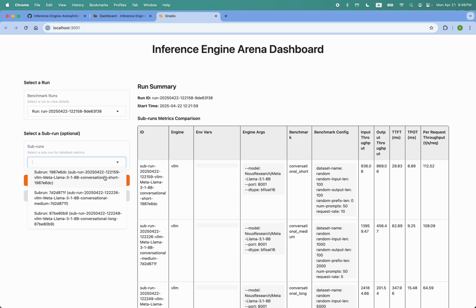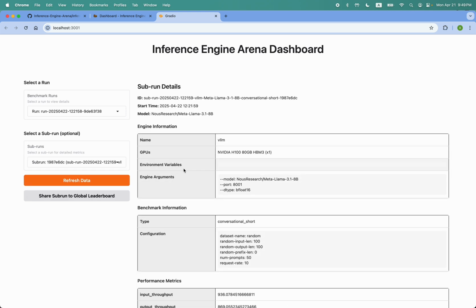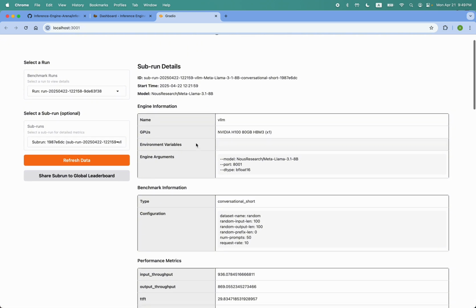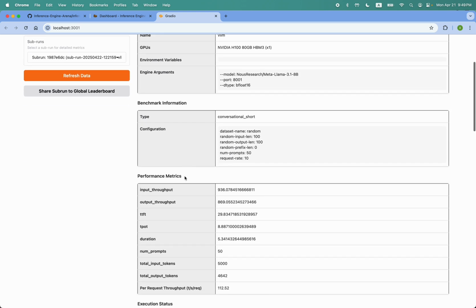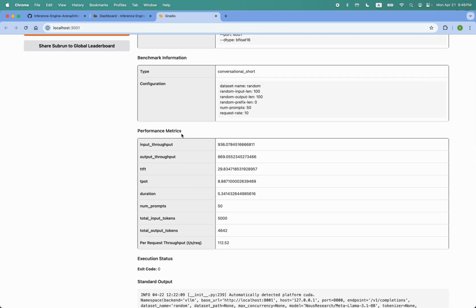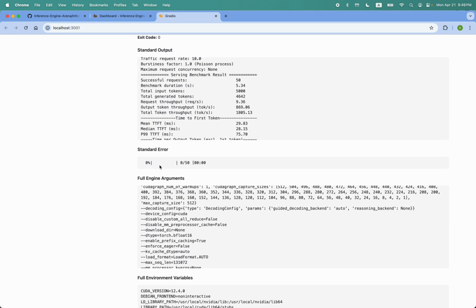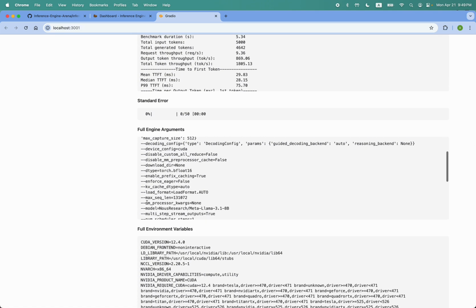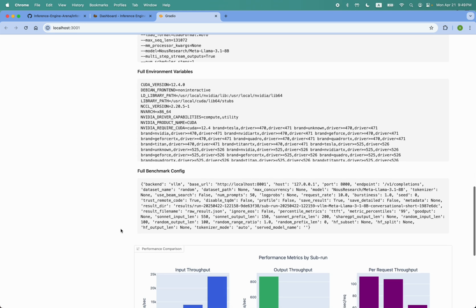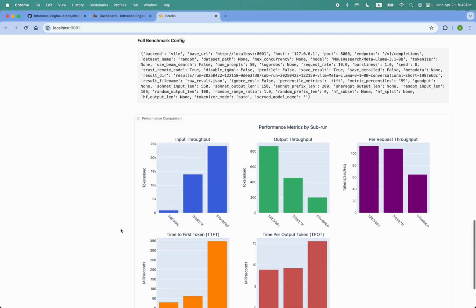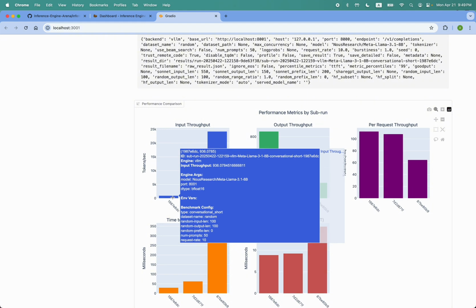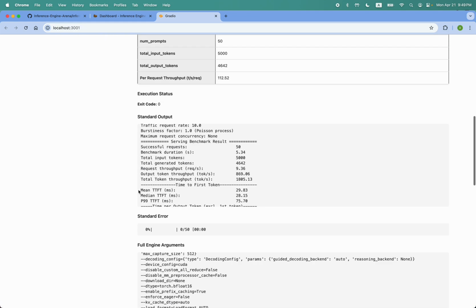And then we also have the option to select a certain sub-run. This is again just a visually friendly way of presenting that JSON file, so that it has the ID, start time, model, the engine information, benchmark information, the performance metrics, as well as even the error if it has one, the full engine arguments and variables, and then the benchmark configuration, and then it will present the same chart as before.